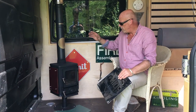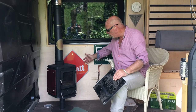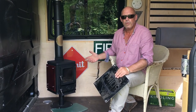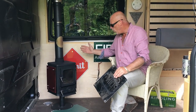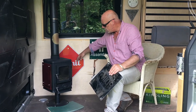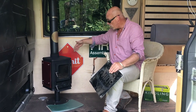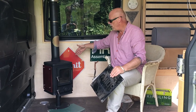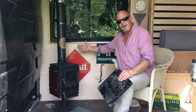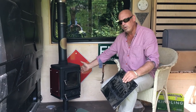If the stove is adjacent to combustible materials such as plywood, you'll need to either shield the wall — in this case I've put up an enamel sign with an air gap behind it. You could use vermiculite board or hardy backer board in a similar way. Or we do an option where you can put shields on the side of the stove, and this reduces the distance to combustibles to 150mm. Without any shielding, the stove has to be 400mm away from combustibles. In a van where space is at a premium, you want to reduce that as much as possible by incorporating a sign or shielding on the stove itself.